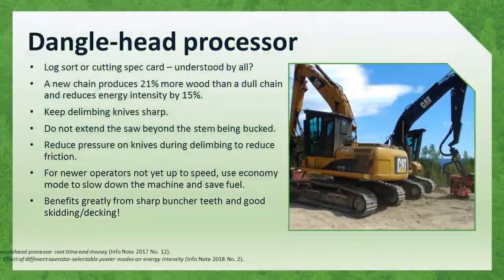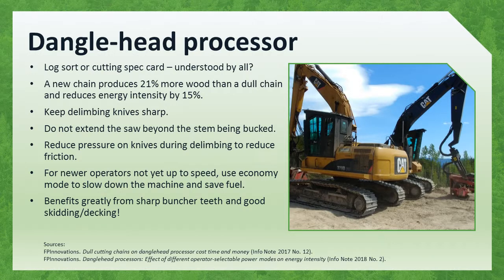Implement all these suggestions, and not only will you boost productivity, you will also recover lost value in your saw logs. Log sort or cutting spec card. Is it understood by all? Logging supervisors need to examine this weekly to avoid costly missorts. A new chain produces 21% more wood than a dull chain and reduces energy intensity by 15%.